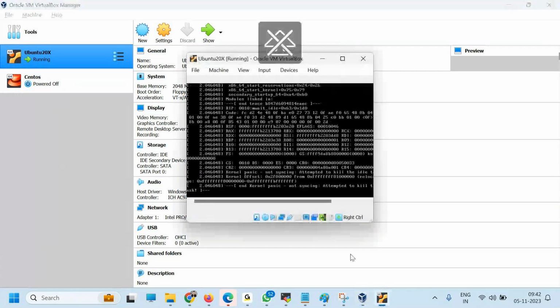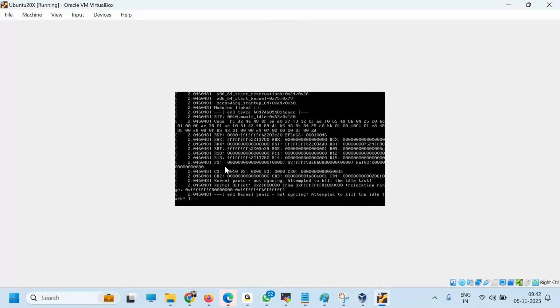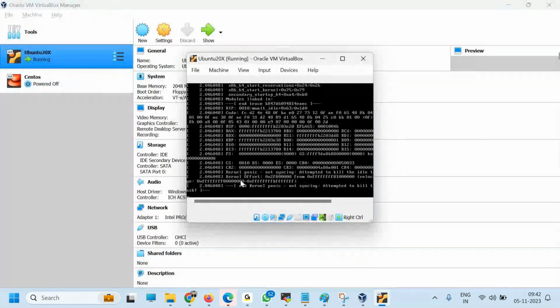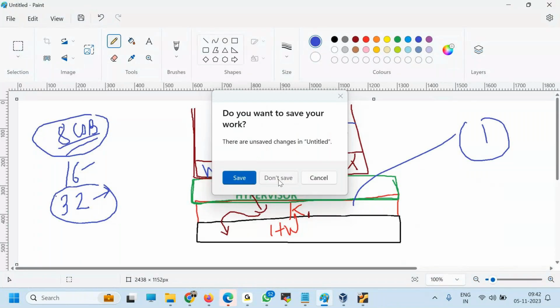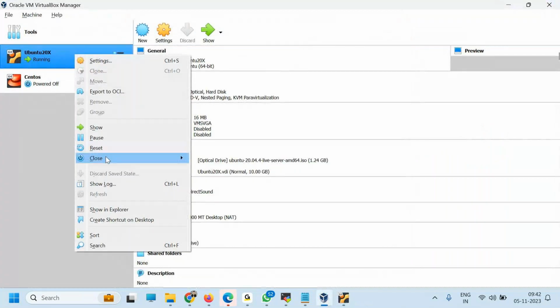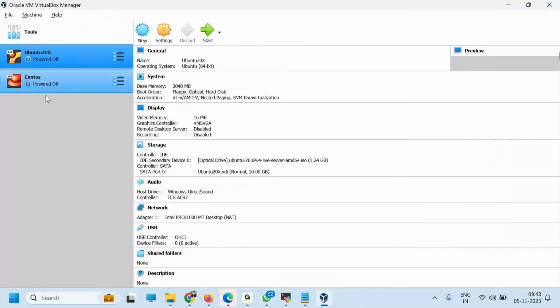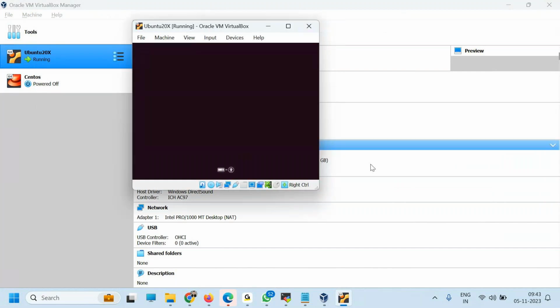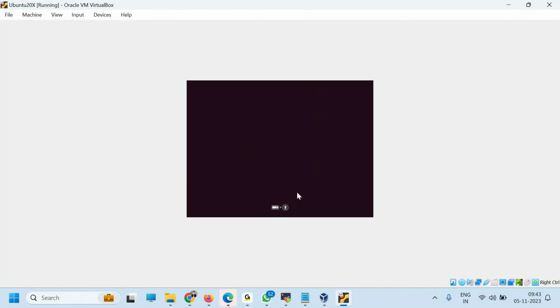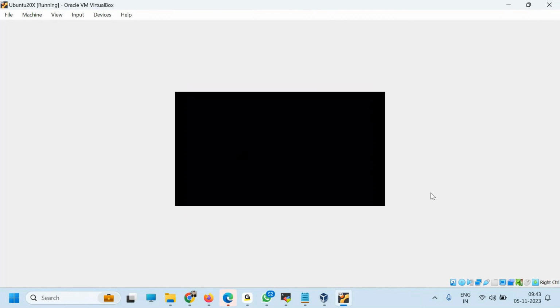In this VM, I think some kill is happening. There's some problem in this VM. It says kernel panic, meaning the kernel has killed this. It could be due to many reasons, and I'm thinking what the reason could be. So I'll stop it: power off, start again. The kernel has killed that request. After this, I'll start the CentOS also. If you have 8 GB, you can easily run 2 VMs and get started. Let's see if the second one is also being killed.